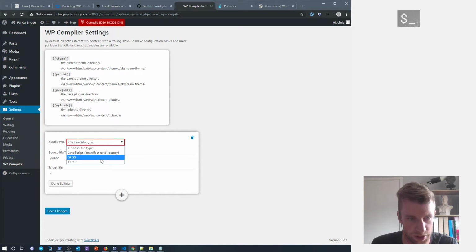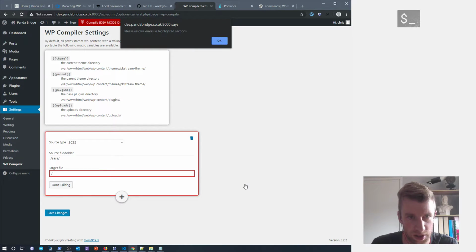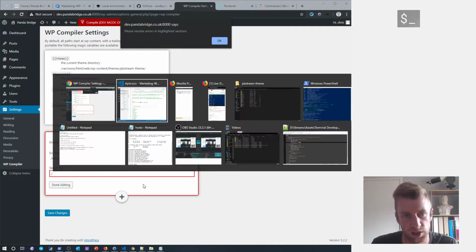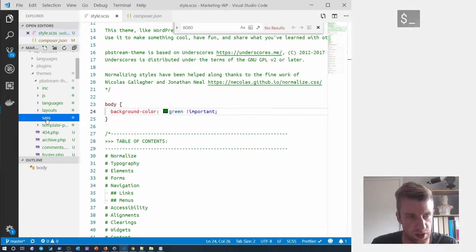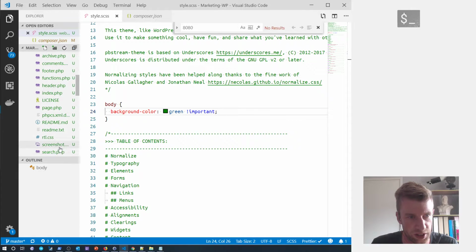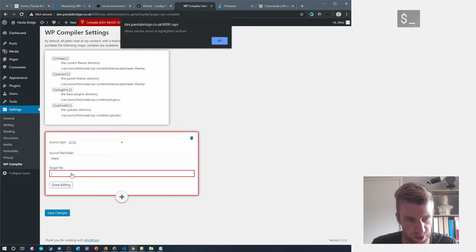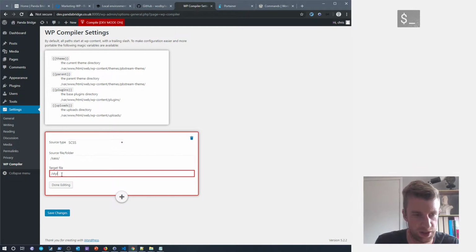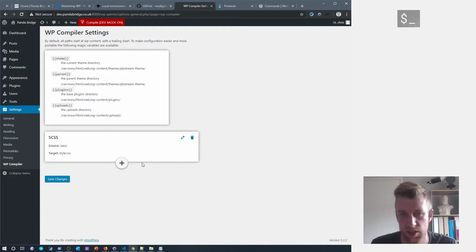Choose file type. Whoops. Cannot resolve errors in highlighted section. Target file. Oh, style. I think it is style.css. Yeah, okay. Style.css. Let's remove these trailing slashes. I don't know what they'll do. Okay.